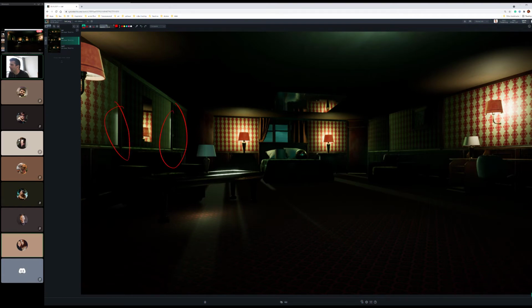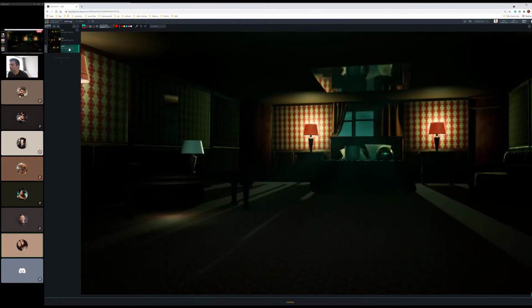Yeah, you talked about roughness. Light bleed, so you can take a look at that. Yeah, I found out what that was. It wasn't light bleed. It was one of the lights hitting it wonky. Got it.